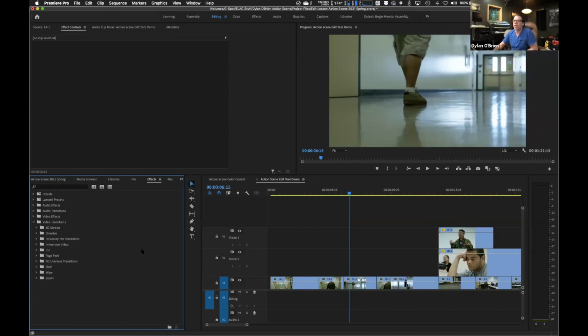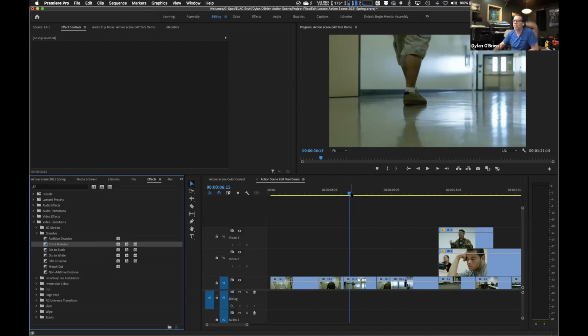But let's go for dissolve. So I want to do a cross dissolve here. Well, I'm going to go to dissolve here, open it up, and I've got a bunch here. So I've got additive dissolve, I've got cross dissolve, dip to black, dip to white, film transition, and a bunch here, and morph cut. So we'll talk about this one. So the one that I normally use is cross dissolve. So I'm going to do a cross dissolve. Here's the one I'm going to grab.